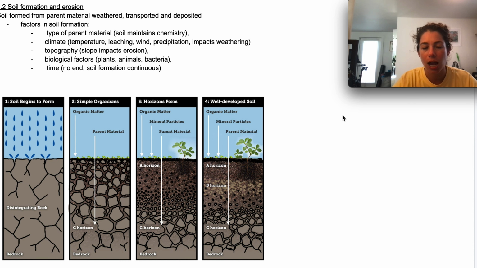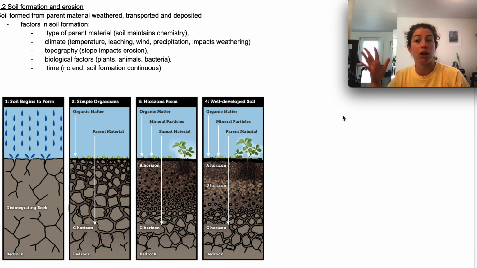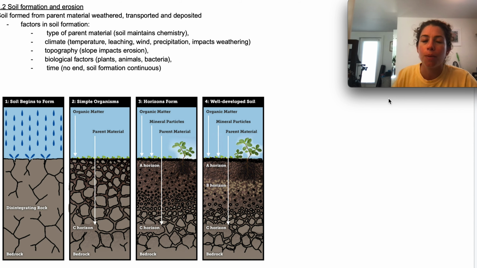That all impacts leaching. Topography: the greater the slope, the greater the erosion rates. Think about a slope with soil. That soil will move right down the slope, and so you see the same thing here. If you have a lot of wind and rain on a slope, you're going to have increased weathering, so the rock will break down faster. Certainly plants and animals help break down that rock, and time. This is an ongoing process. No matter where you are in succession, your soil is still being formed and still being impacted by weathering.